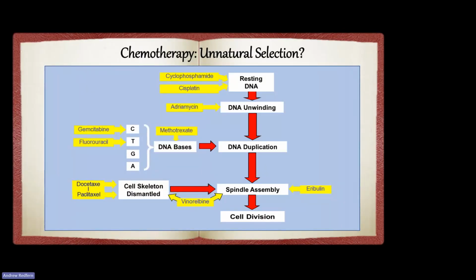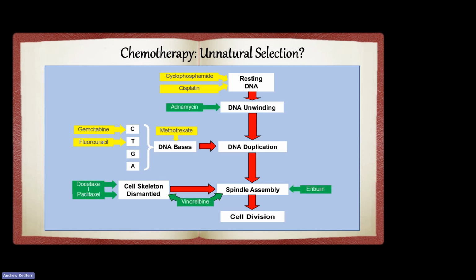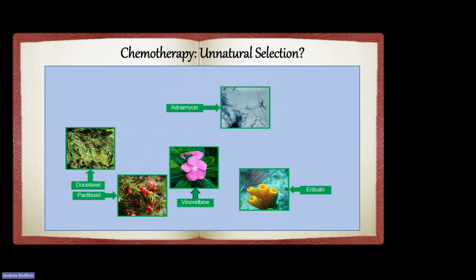This very complicated slide just shows chemotherapy drugs for breast cancer and where they work. The yellow bits are drugs, and this just shows how many of our drugs, the green ones, are natural products. So as you can see, half our chemotherapies that you may be getting are natural, you could call them herbal, but they have significant side effects. This shows the plants that come from yew trees, periwinkle flowers, marine sponges, and Adriamycin, the red peril, or the red devil as it's known for breast cancer patients who get it, and I'm sure I'm talking to many people who've had it, comes from the cultures that grow on the shores of the Adriatic.